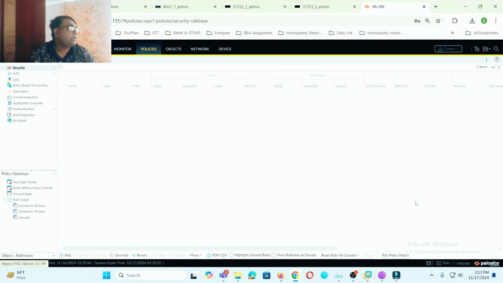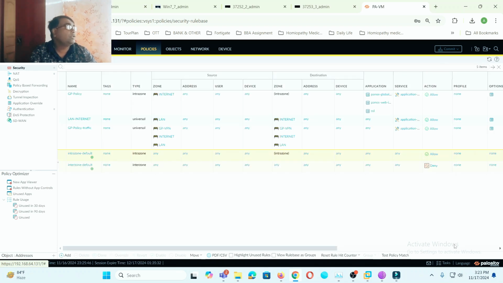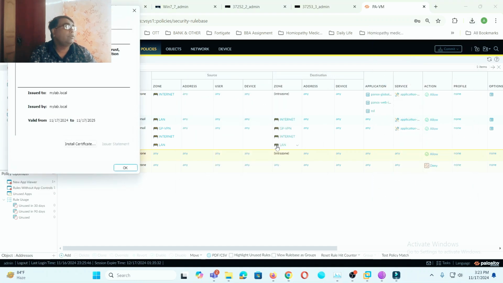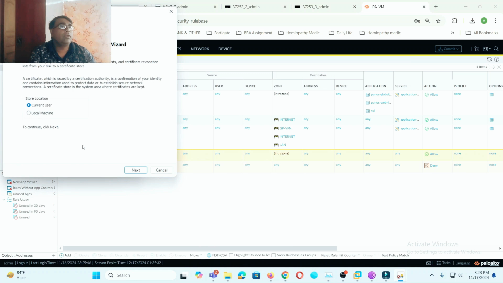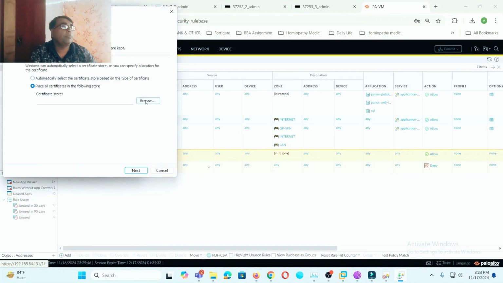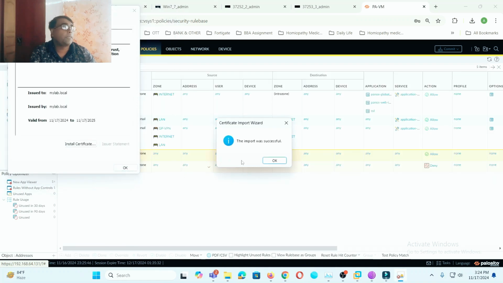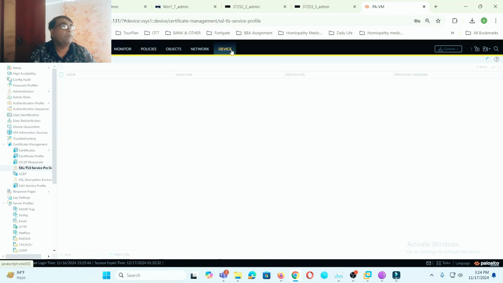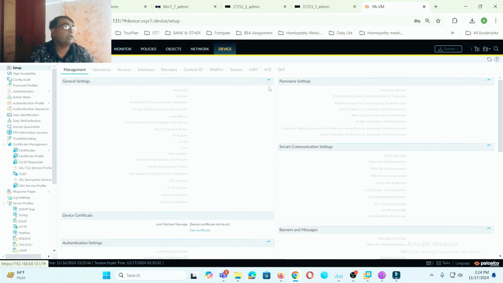Let's see how it works or not. So this is my system. First I install this root certificate on my system, and we are putting it in the trusted root. Now one thing we have to check before you can try is the firewall time, that is very important. So it will sync with the current time.